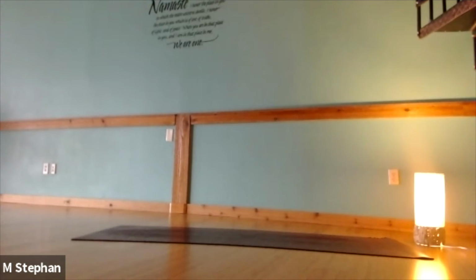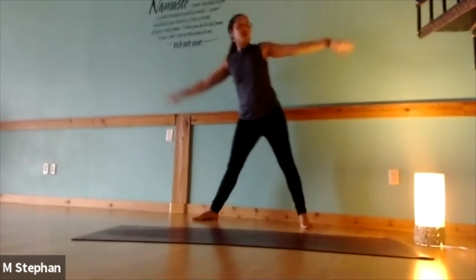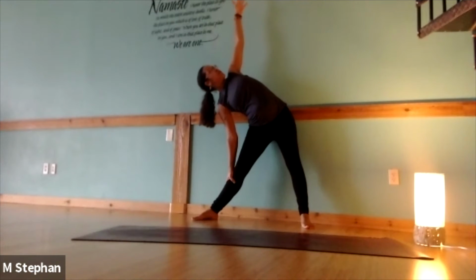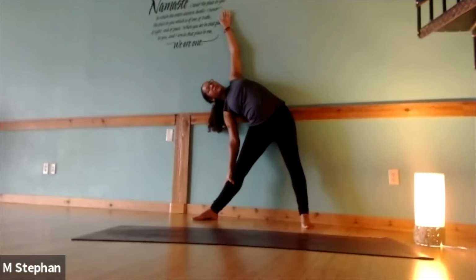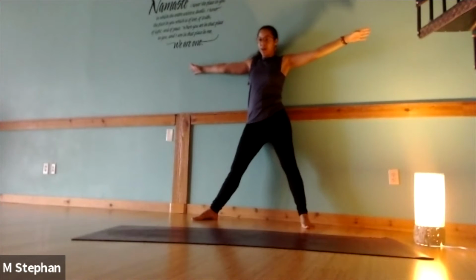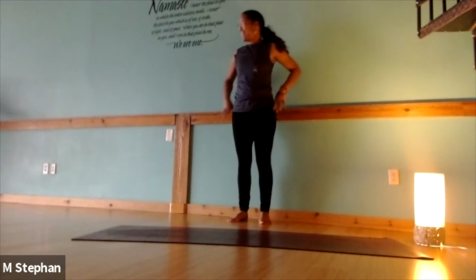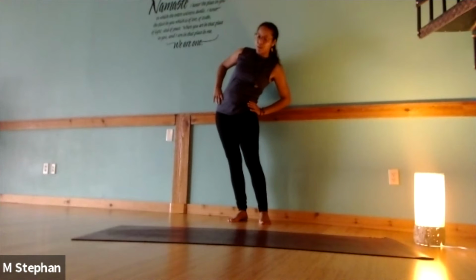Good. So we'll spend about 4 breaths in triangle pose, either using the wall or not. Feel your stretch up the left side of your body. And if you are using that wall, really stay connected to the wall. We've got 1 more breath. We're going to inhale, squeeze the belly, bring the arms up. And on the exhale, relax the arms, walk the feet back in. So just shake it out. Sway your hips from left to right. That might have created a little tension on your left side body.